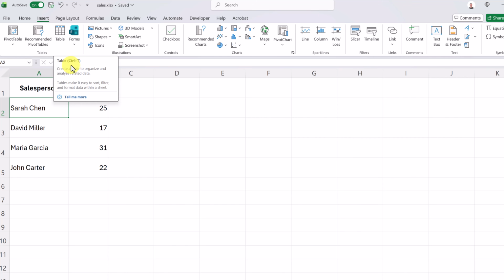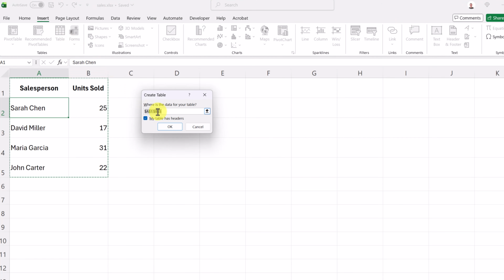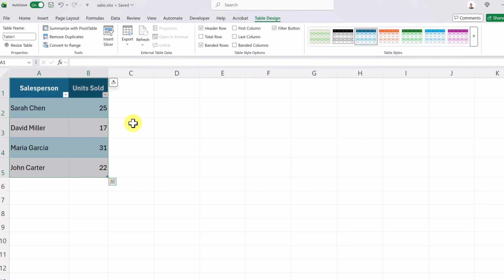Just any shortcuts will make everything a lot faster. But if I go ahead and click on this, this is where I can have my range of the table. My table has headers. I'm just going to go ahead and click OK. So it quickly turned this into a table now, and notice as I add more rows to it, it automatically will be part of that table. One of the good reasons why you might want to switch over to it.